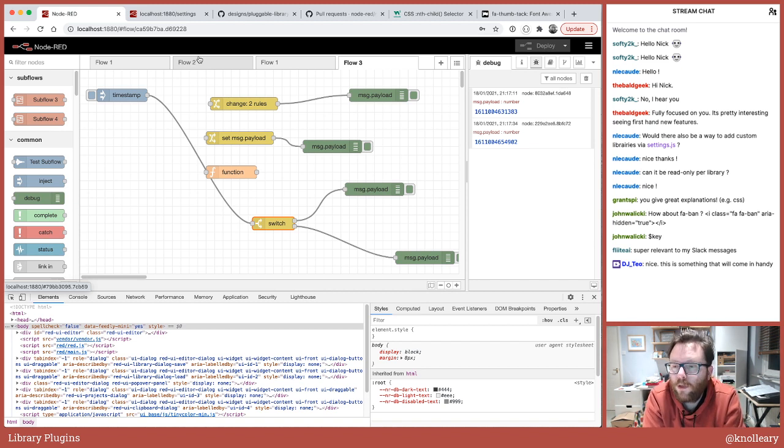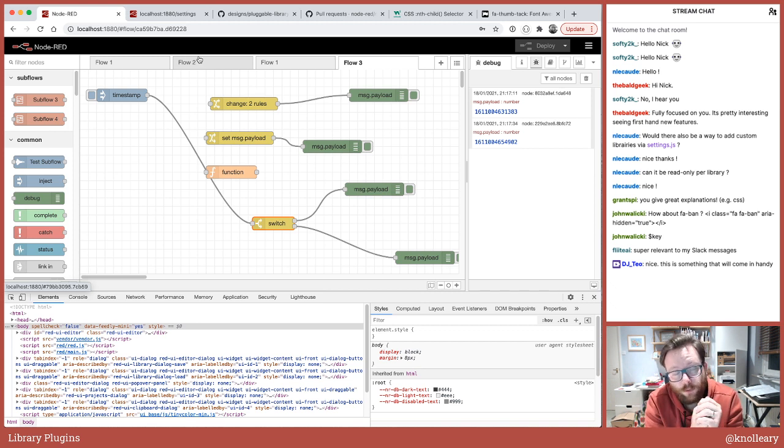One of the ideas, and I know some of you in the community have talked to me about this as well, is having theme plugins. There are already custom themes for Node-RED that you can npm install, and you have to edit your settings file in order to enable which theme you want.